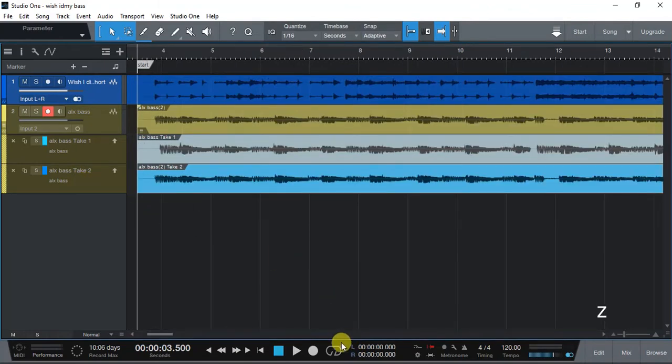At the moment, the sound you'll hear is the latest take I recorded, but I can switch it to the first take wherever I want. So let's go through the track. This time, I want the cursor to stay where it is when I stop it, so I'll untick this. Right, let's listen.